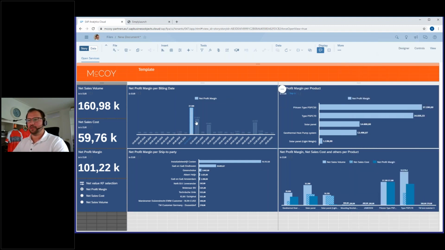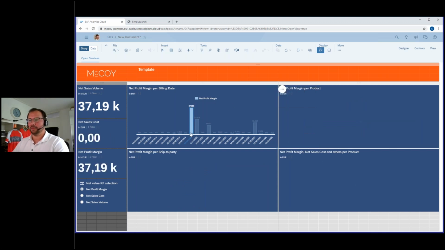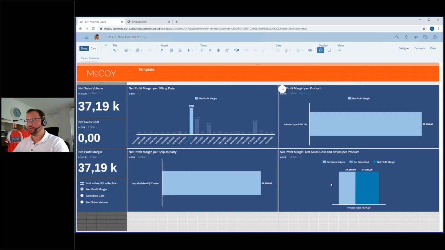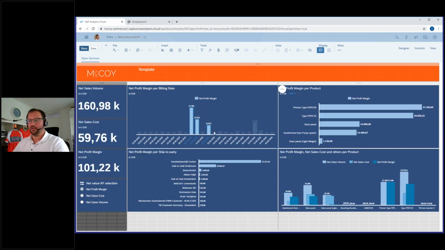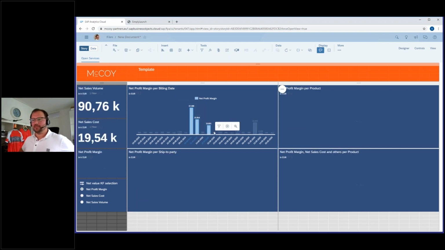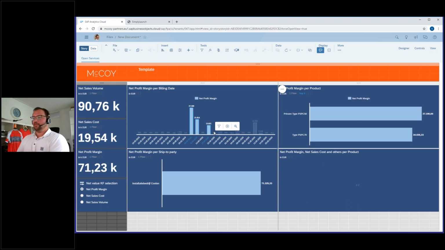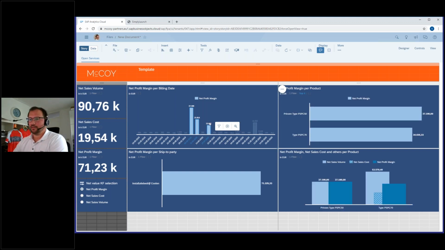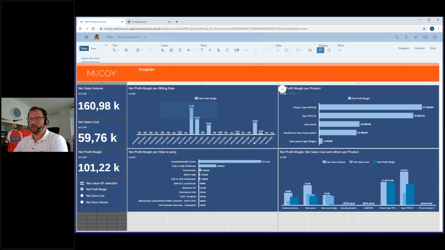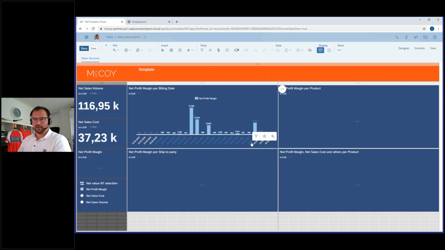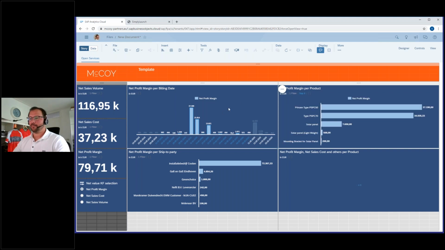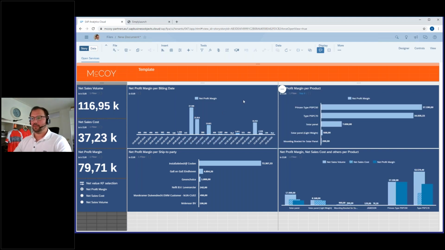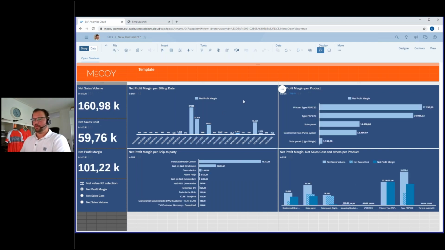So here now as well, I can just select a month or date actually, and it will filter the rest of my data. Or I can say I want to select a couple of sales days, billing days, and then it will filter for that data. You can do that by just dragging your mouse and selecting a part of the data to make a bigger selection. And to deselect, you click in the graph and it will come back to the original.